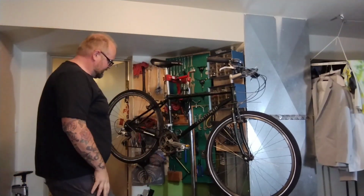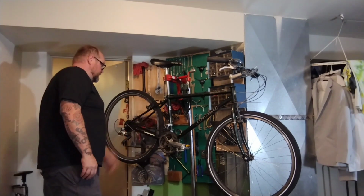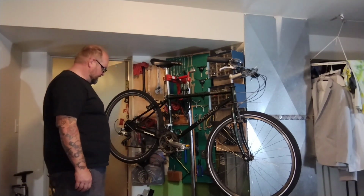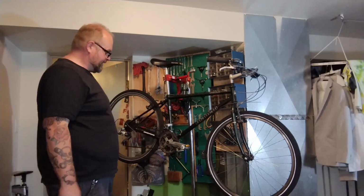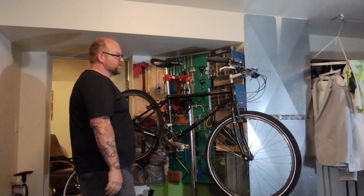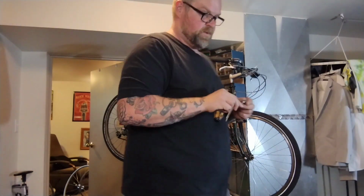You can see this is the little $50 commuter. The wheels seem round and true. The brakes don't seem worn out. So 50 bucks for a good set of Shimano wheels is totally fine. It's got some expensive Pitlock skewers on it, which I'll probably sell because I hate them. And I think this bike just didn't fit her very much. She's got way too much seat post showing. Cuckoo.